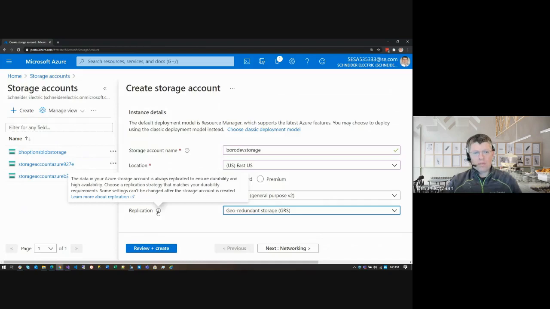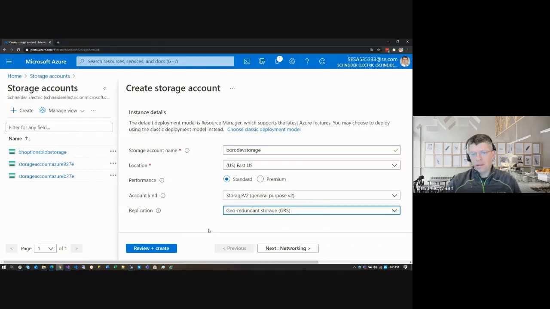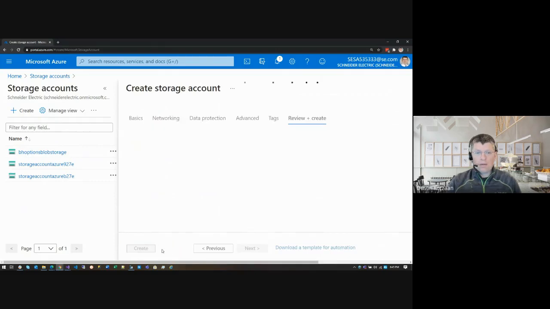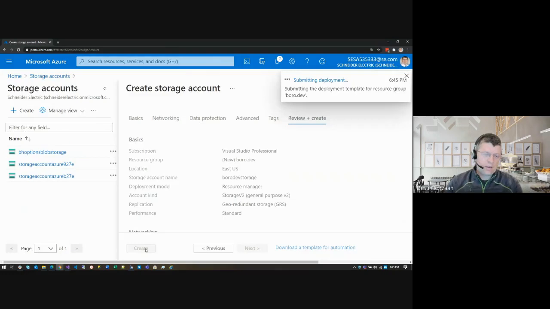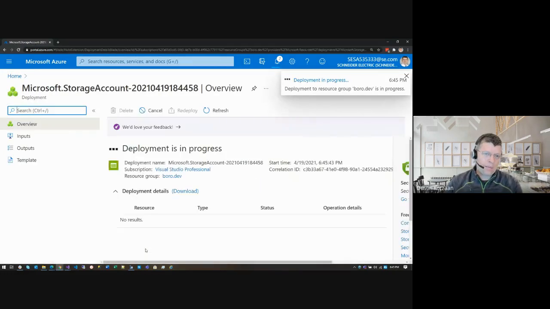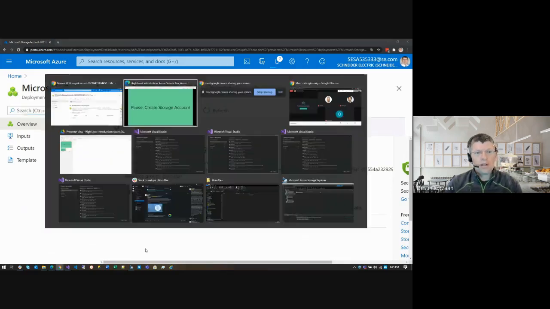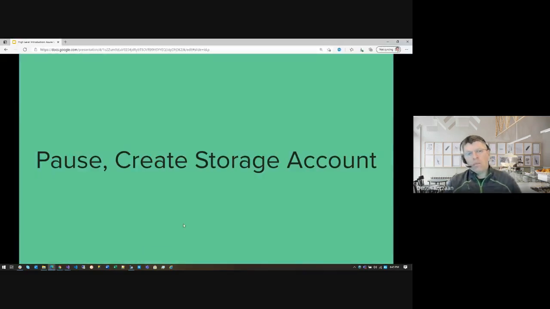There's always more information about all these type of options on Azure's documentation, but those are some quick preferences that I personally like to use. We'll hit review, we'll hit create, and let this do its thing. It only takes a couple minutes for it to generate, but it takes about 5-10 minutes for it to show up in a couple other places. So back to our presentation.